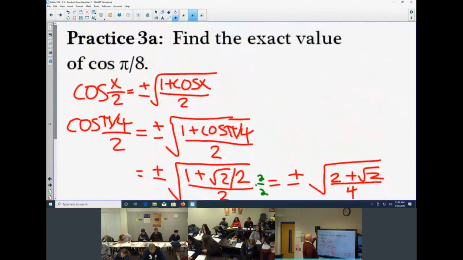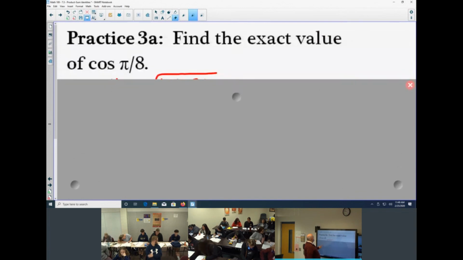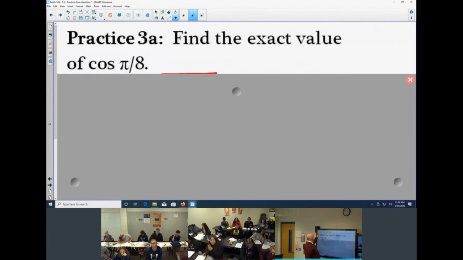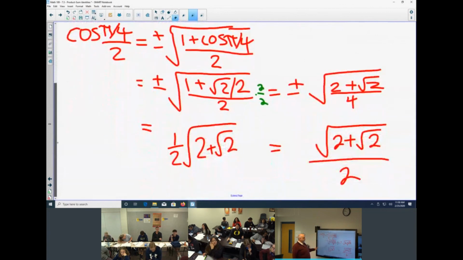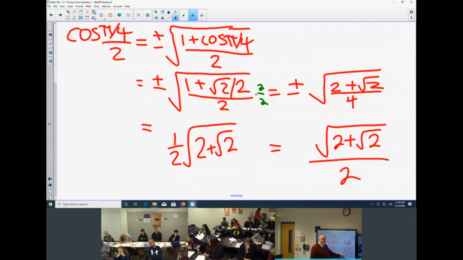All right, so let's do one in degrees, and then you can kind of decide. I have a question on that last one. Yeah, go ahead. How did you take the 4 out as a 1/2? Because the square root of 4 is 2, and so you could either leave it like here. See, notice the radical, the 2 isn't underneath the radical anymore. So the square root of 4 is 2, so you could either leave it down there, or it's 1/2 out front. Okay, but it's the same thing.